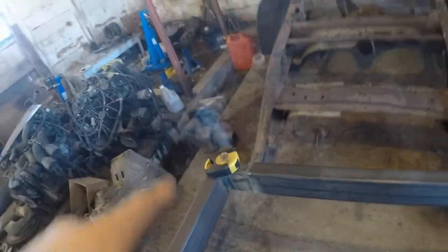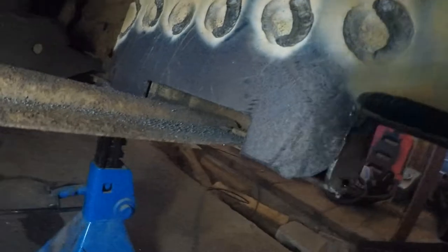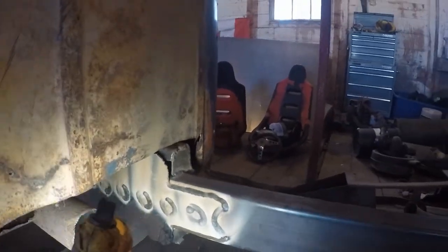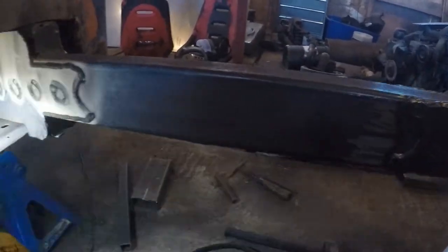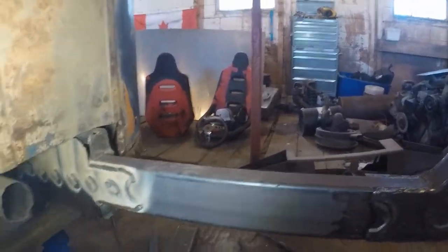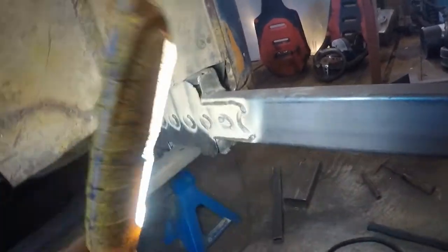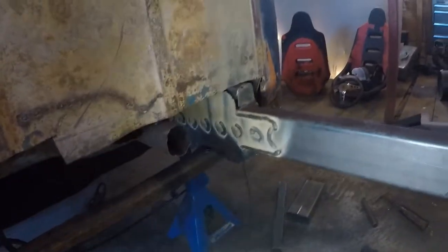One could say that frame rail is getting a little hot. Yes, sir. It's all rosette welded in, and that's what we wanted. Let me get some more light there. That side is seam welded. We still have to seam weld here, but what we have to do is tap that guy in with the hammer. Nothing too crazy. It shouldn't be that hard. So I'll put you guys back up on there. Hit that with the hammer till it goes in, and we'll likely put a C-clamp, do a couple tacks around the entire thing, and then we can seam weld in about 4-inch sections, top and bottom, and then that plate is done.